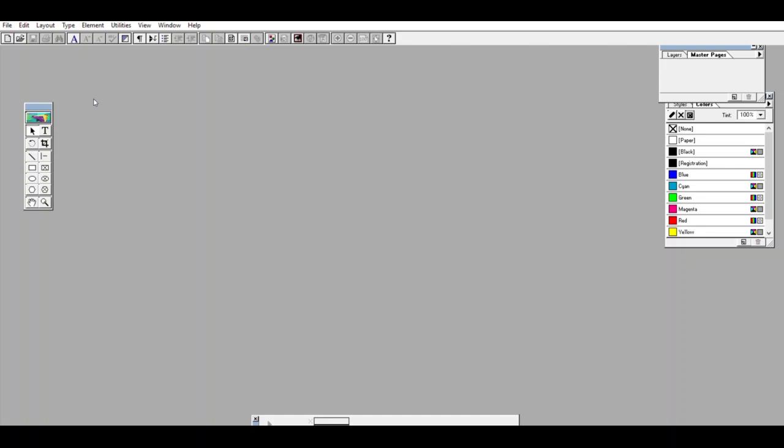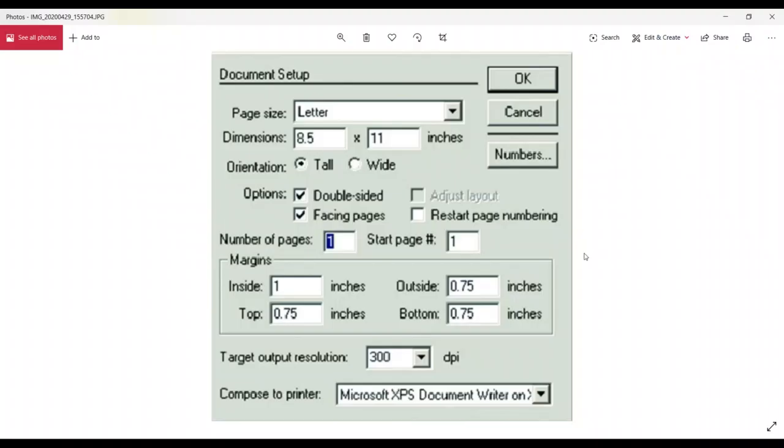So in order to open a page, we have to click on the File button and click New. When we click on the File New option, you will get a document setup dialog box.